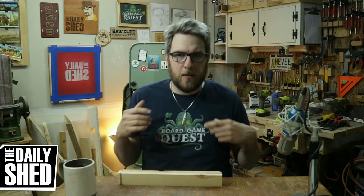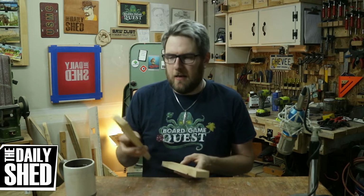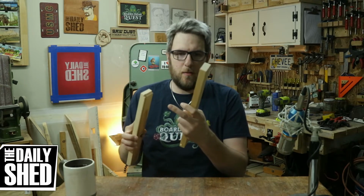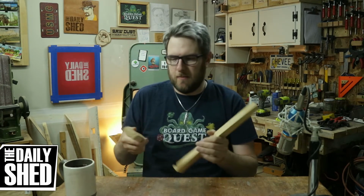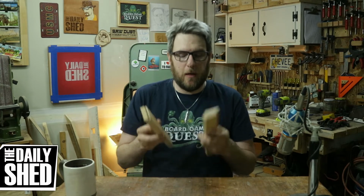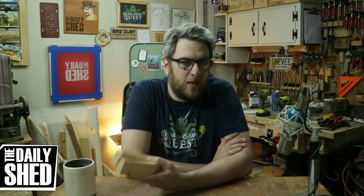Made a simple box with a plywood bottom and trimmed it, and that's it. I made it by using this sort of tongue and dado joint cut on a table saw, where there's a dado on one side and a tongue that slips in. I put a slot in the bottom for the bottom to sit in, and built a drawer. It's a fairly simple project, fairly simple woodworking technique. Basically made it 95% on the table saw, the rest was just kind of finessing and gluing together. Maybe did a little bit of pre-trimming on the miter saw, I'm not sure.